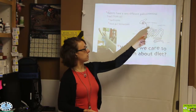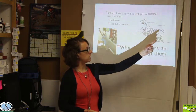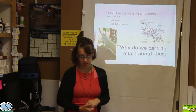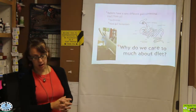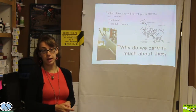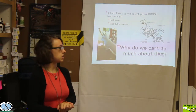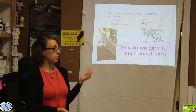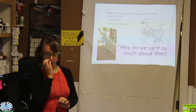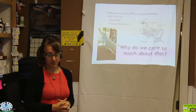I put a picture up here to show the gastrointestinal tract of a rabbit. You can see the mouth working its way down to the stomach, small intestine, and then all the way down here the larger portion — that's the large intestine. That's really where a lot of digestion and absorption of nutrients is happening in these guys. Yes, they do have some absorption further up in their small intestines, but a lot of it is focused on the lower intestinal tract.